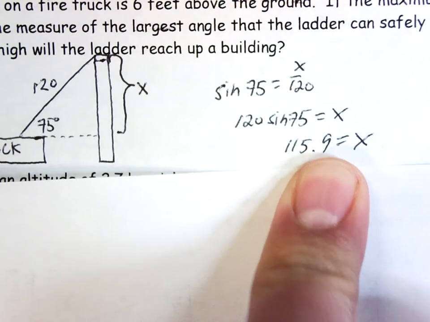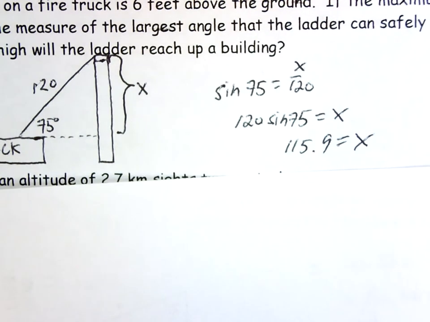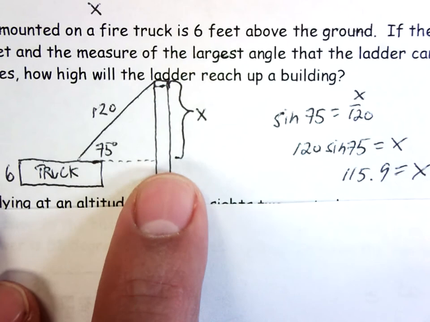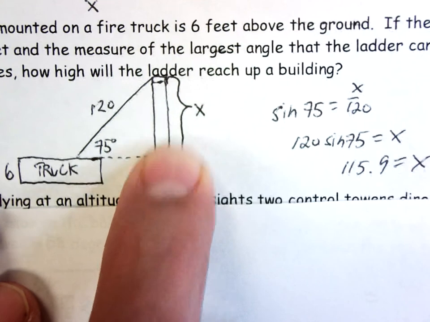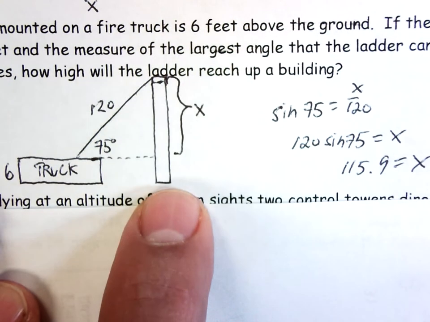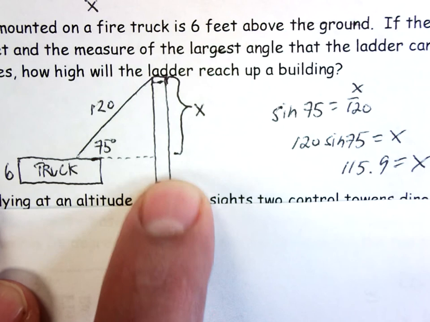Okay, so am I done? Have I answered the question? I got x. Am I done? Did I sufficiently answer the question? Again, the question was how far up the building will the ladder reach? Well, I only know how far it is from this point to this point. But I also need to factor in this little piece right here.